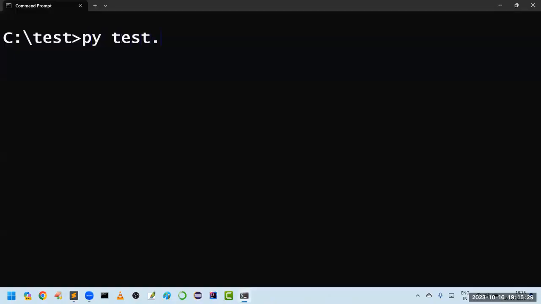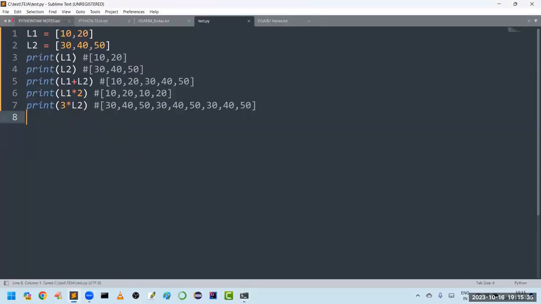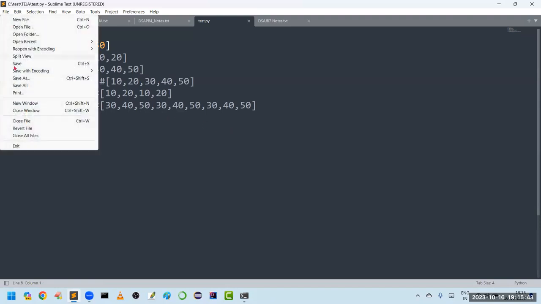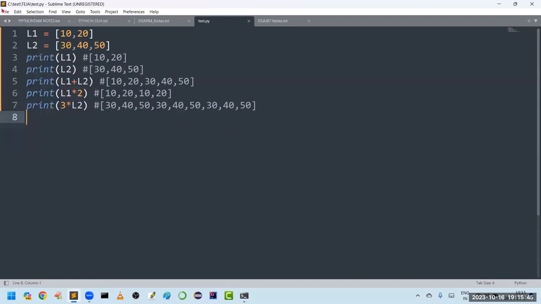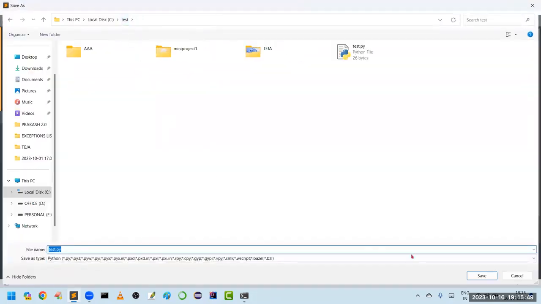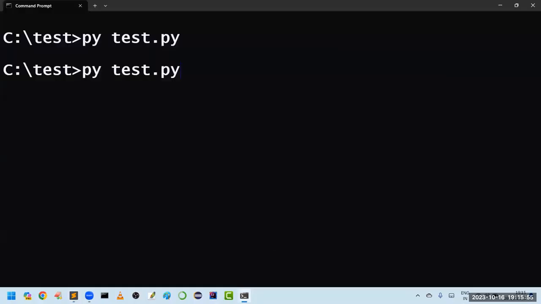Let me cross check. py test.py. Oh, nothing is there here because we have this program in some other folder. One second, I will save this program in the test folder. Yes, now it is going to work.